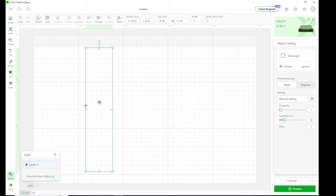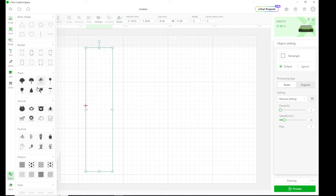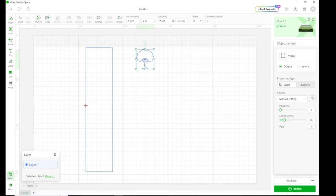So anything I put inside this box is going to be where I want it. To avoid doing anything too intense and drawing this video out a long time, I'm just going to throw a little shape right here. We'll do a little tree. I'm going to take that tree and go over here to my engrave powers.